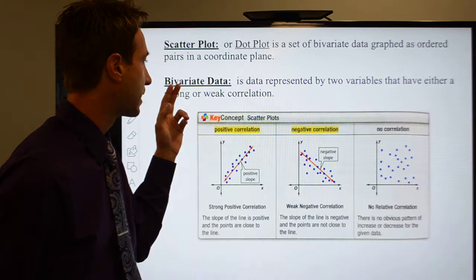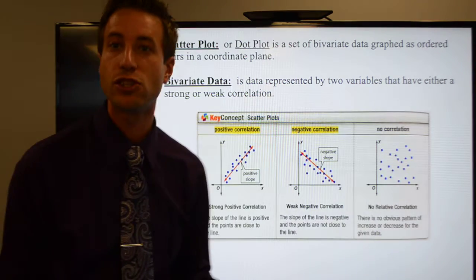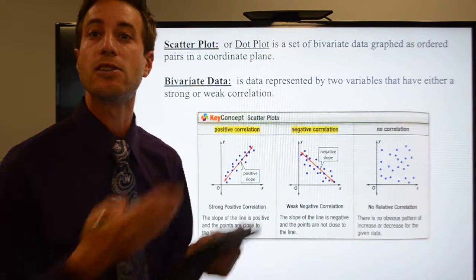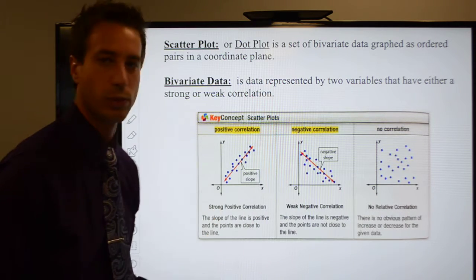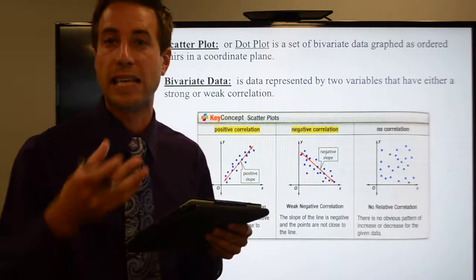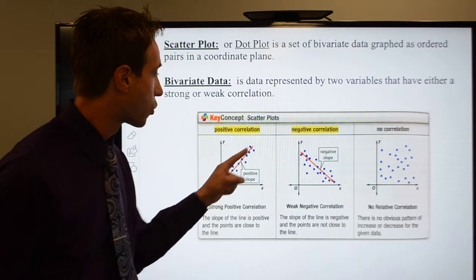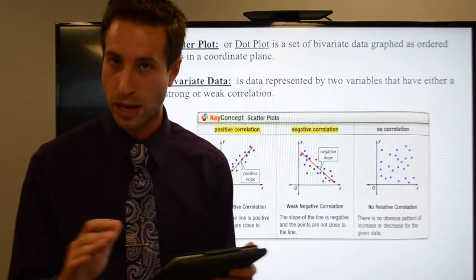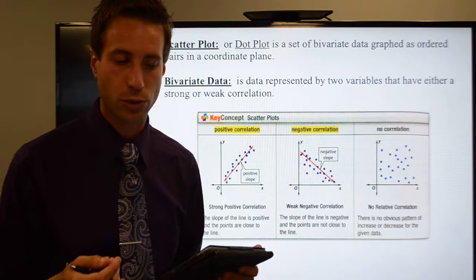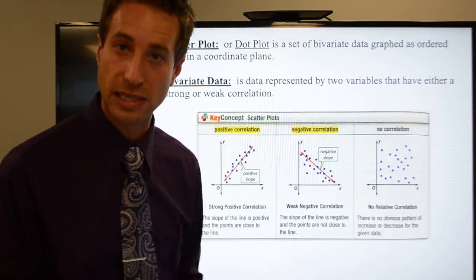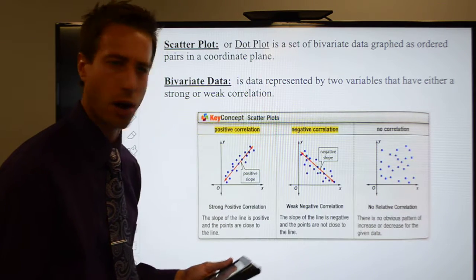What we're going to see is a couple of different correlations, which they show you here. Positive correlation is just going to be the graph appears to be moving in a positive trend. And of course, when we say a strong correlation, it just means all the data points are closely packed together. They're not right on top of each other. When I draw my line, I am not going to go through all the data points. That will never happen for any of the problems in this section. You'll never be able to get a line that goes through all the data points. That's okay. But the data points are closely packed together and they're all moving in that general positive direction.